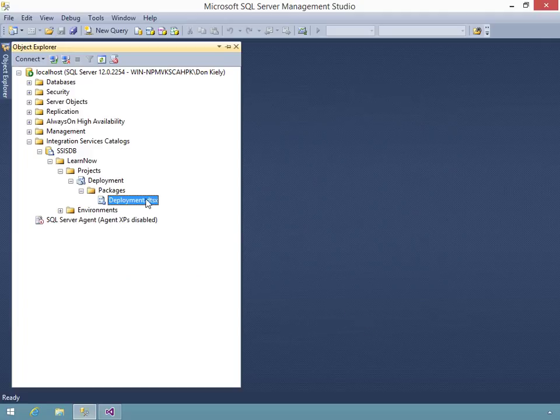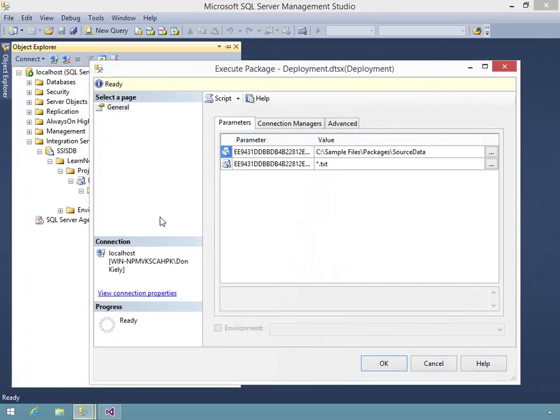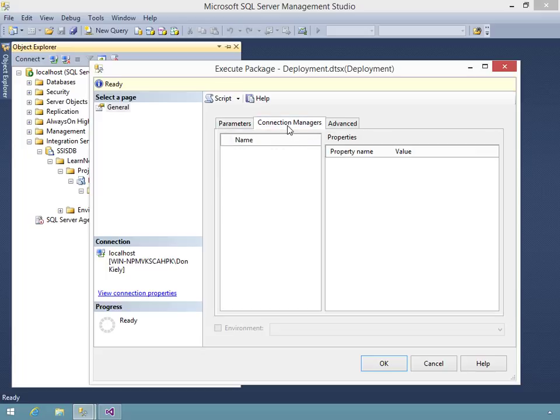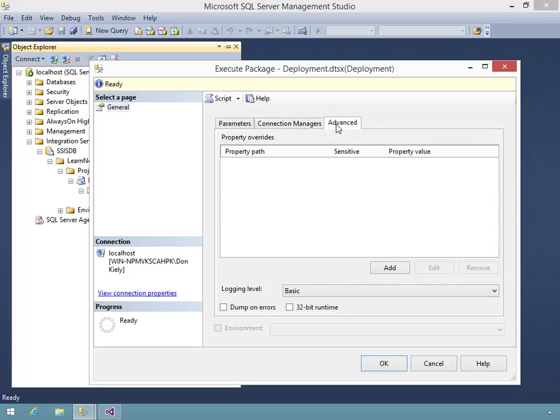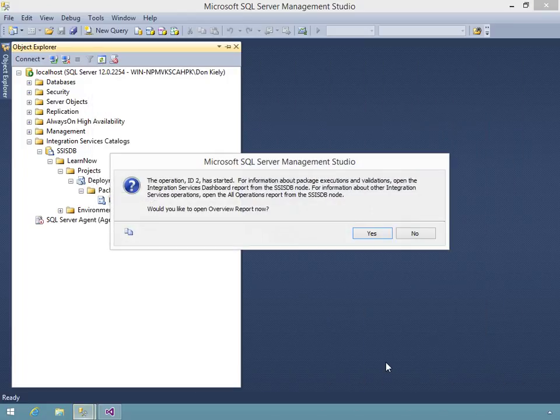All right, and so I can also execute the package. So I'll select Execute, and I get a similar dialog box. Yet another opportunity to change the location and change the file mask here. I can also make changes to connection managers. I can connect for the purposes of just this instance of execution. I can change these so the package executes using my changed values. And then I can also select any advanced properties. I don't have anything there, but this gets into logging and various other things. Okay, so I'm ready to execute, so I will click on Execute there.